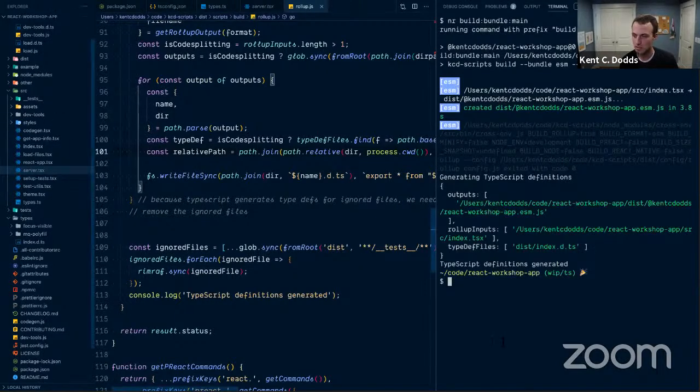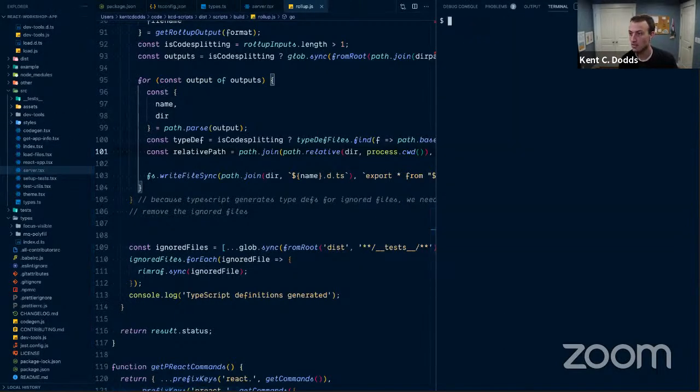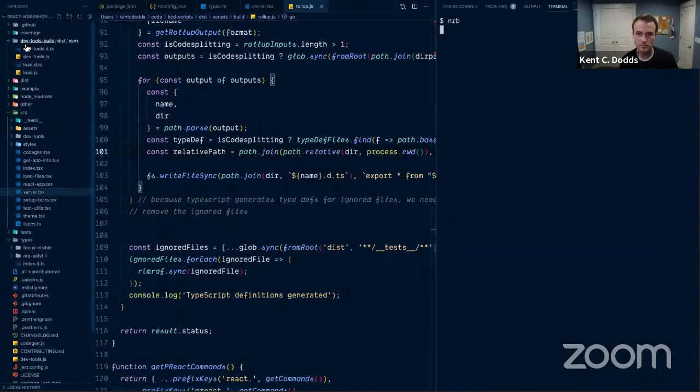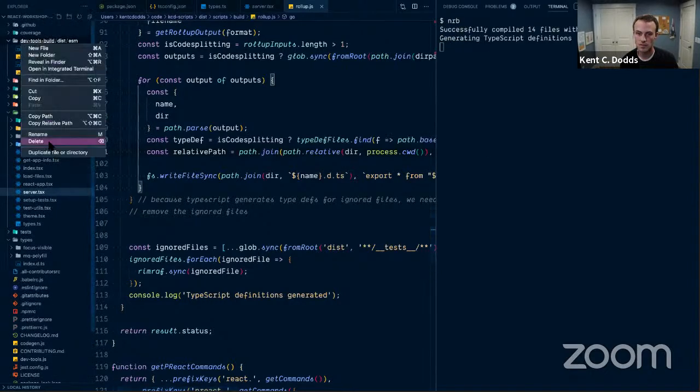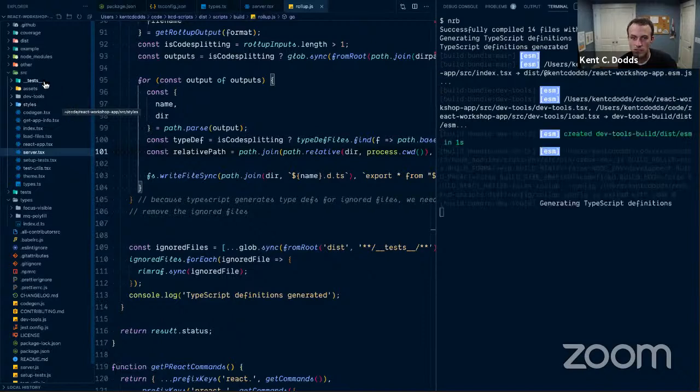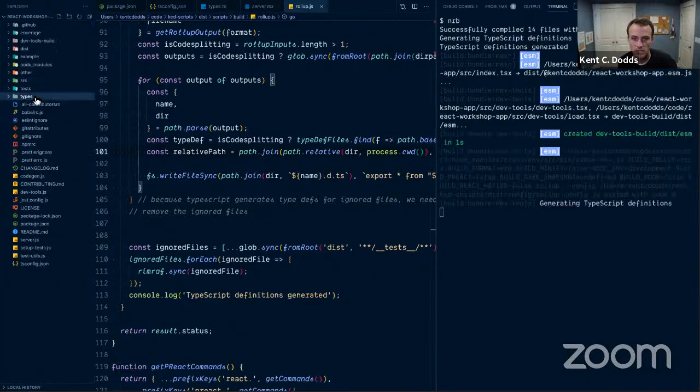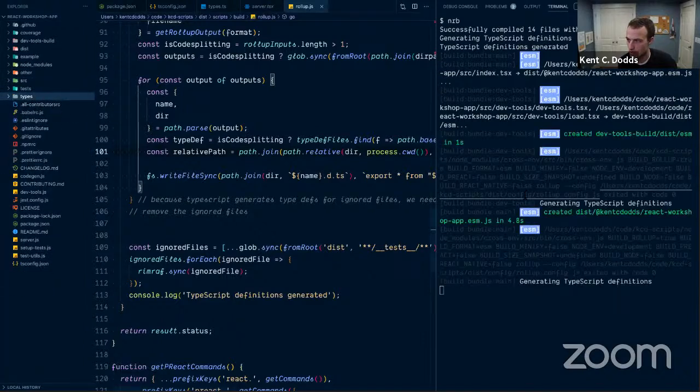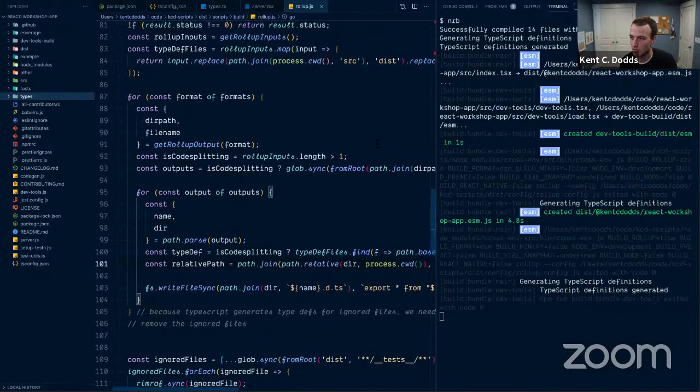Sweet. All right, let's try this all together now. Yes. Okay, good. Got it in time. Now it's running the ESM. Now we're generating TypeScript definitions for every build.